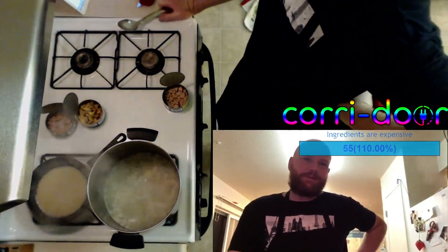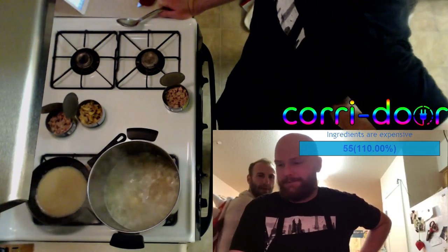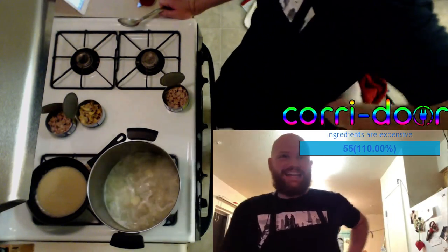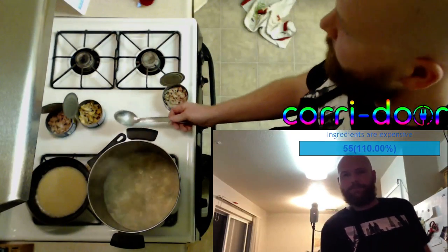This is what happens when you pay attention to a stream while you're cooking. Things light on fire. This is what happens when you cook with Bowser. He really is cooking here. Fire! Yeah, that's why you don't keep paper towels on the stove. I need to buy one of those little dealies that you put your spoon in when you're not using it.